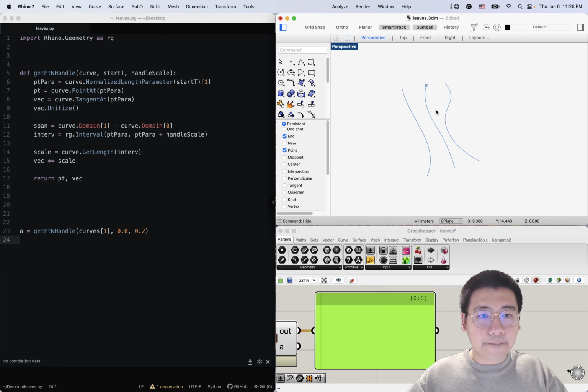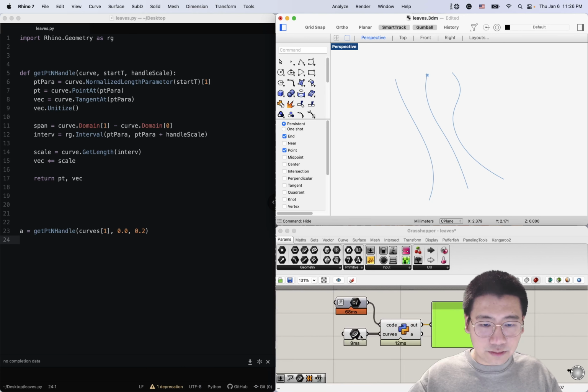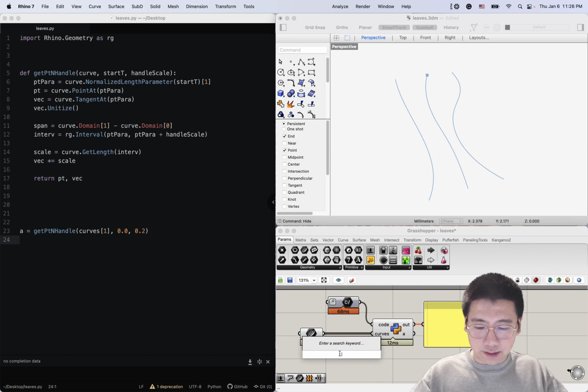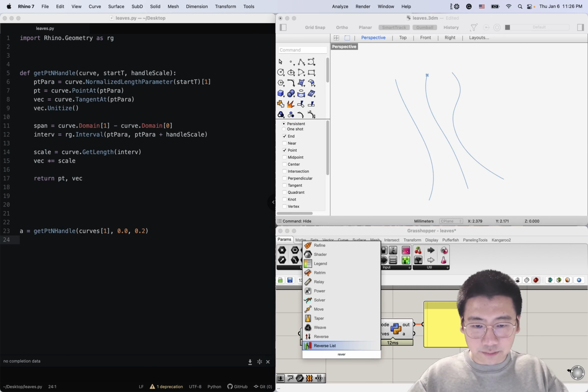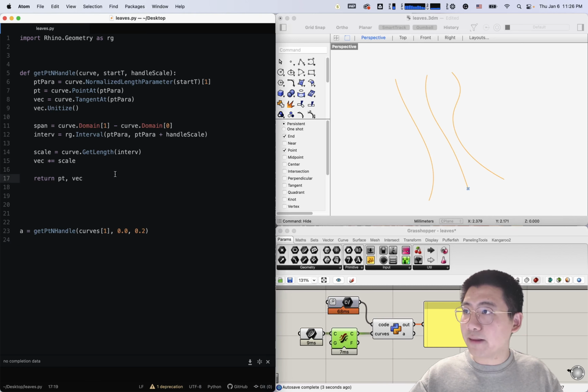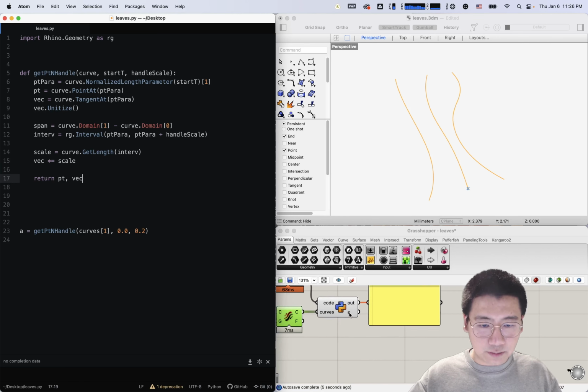Oh yeah, the start point of the curve actually is here. So maybe I can just reverse this curve to make the start point start from here. So I can say reverse. No, it's flip. It's called flip curve. Yeah, the start point is now here.